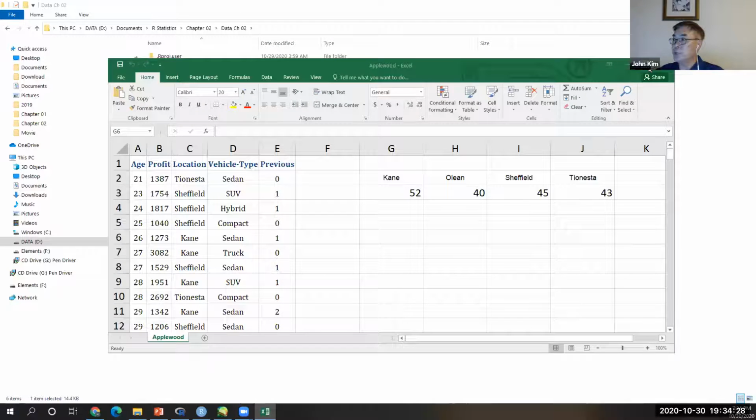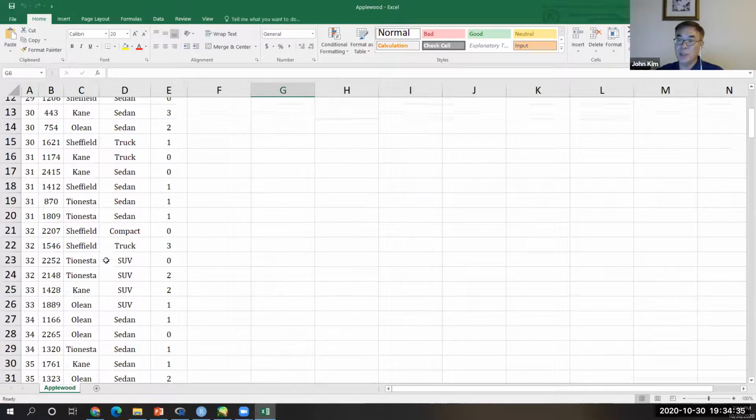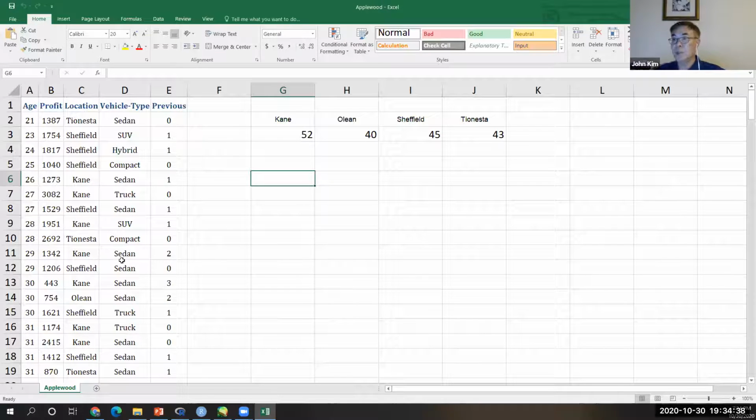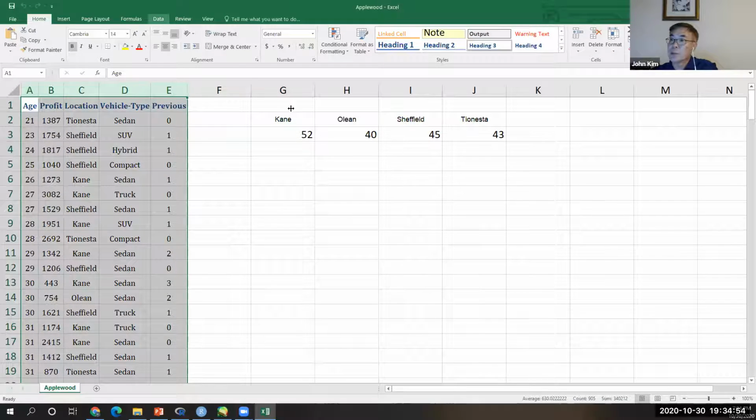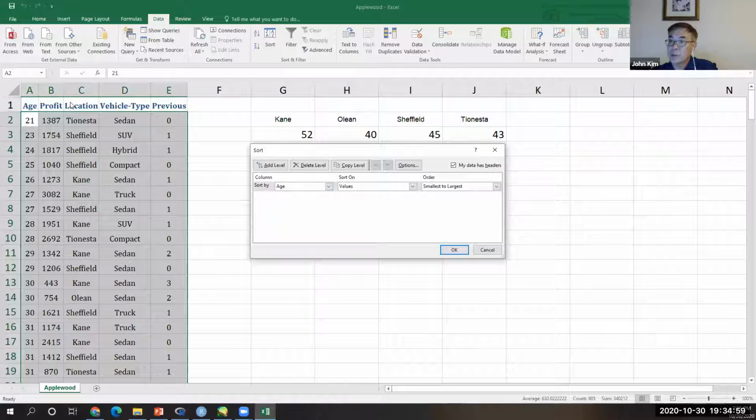So Applewood data looks like this. Data size is 180. So this location column, if we use sort, and sort by location.